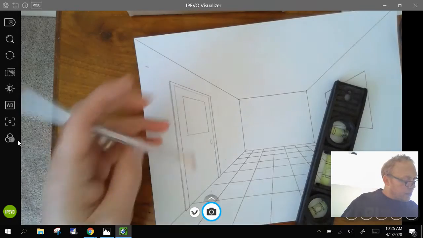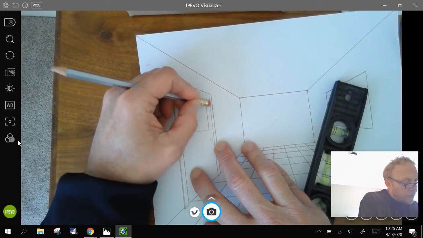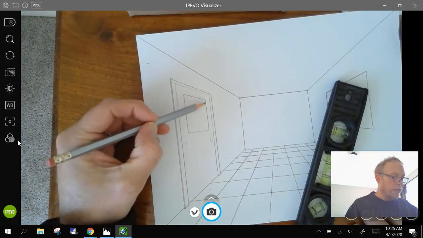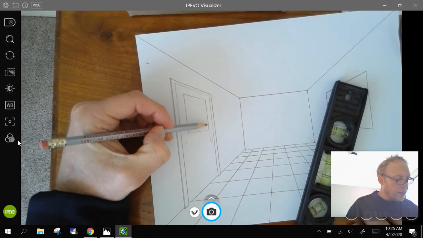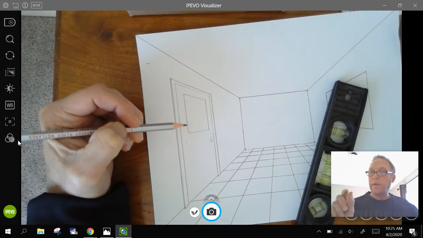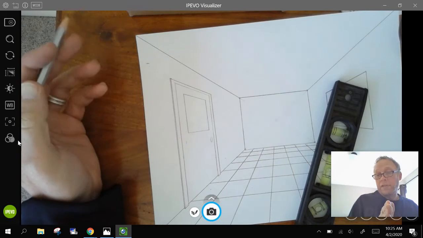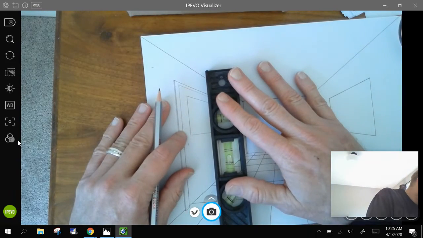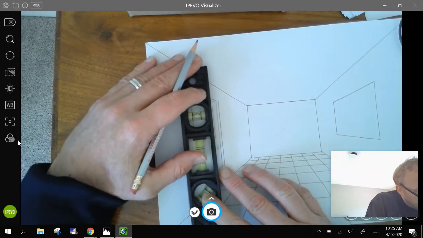Okay. Now let's think about this window inside the door. It looks real flat. I'm going to add a little bit of depth to that as well. What I want to do is get a vertical line here, because there might be a little distance between the edge of the door, or the side of the door, and a pane of glass. Okay, so let me go to the other side so I can see what I'm doing. There we go.